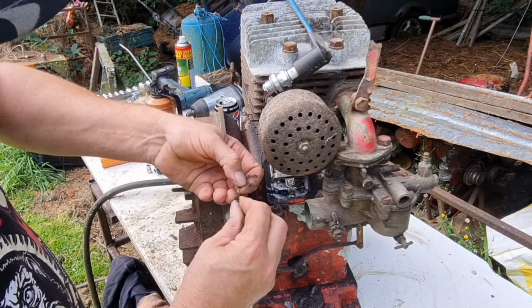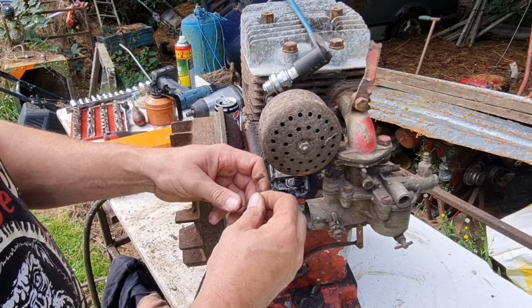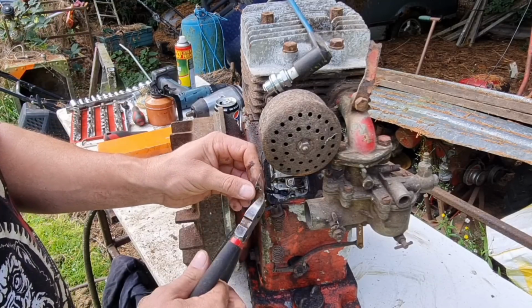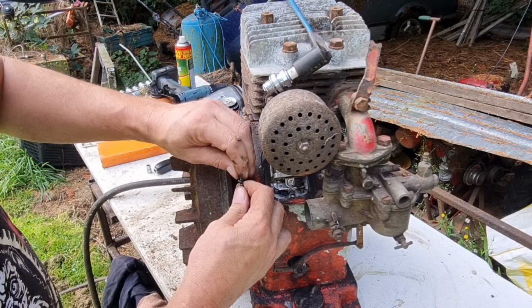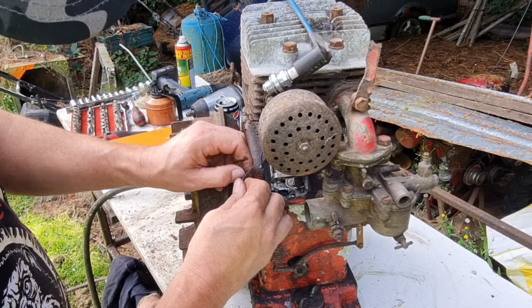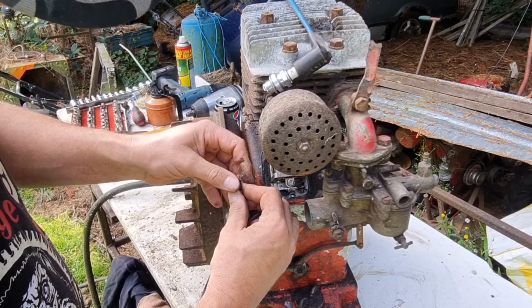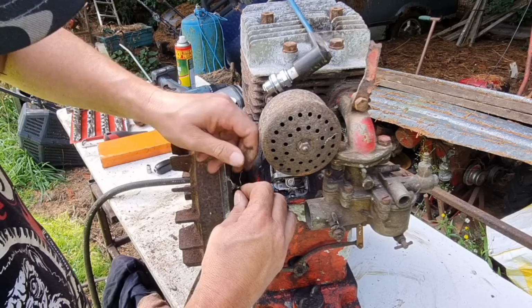Right, we've got to get this outer shielding away, so that's not making any sort of contact with that. Right, that outer shielding is out of the way. Because this is like a shielded wire, if you know what I mean. So I'm going to pull a bit of that shield and I'm going to wind it down. So I don't want that earthing on the engine with that. So we'll take some of this wire off.